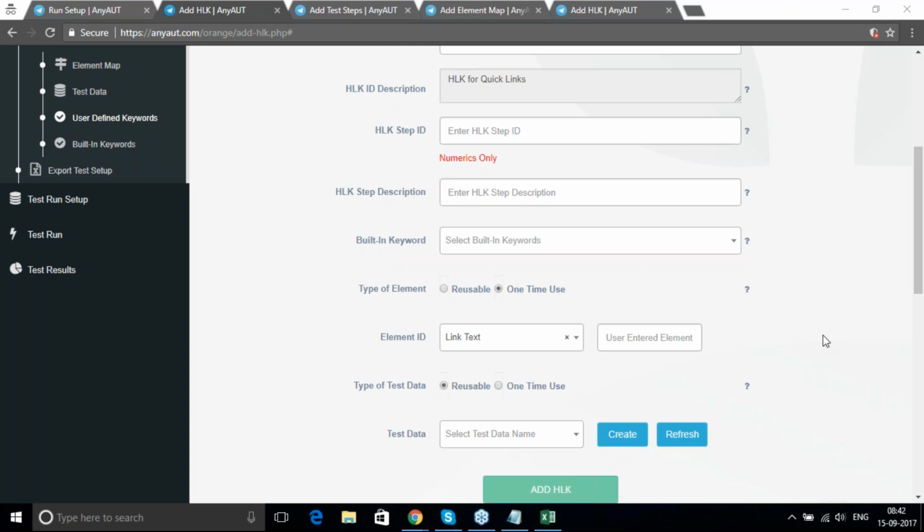Preetham, you are saying you registered and logged in, but couldn't find anything in the dashboard. Yes, because everything will be zero, I mean null, because you don't have any data. Once you enter all the data, then you can see the count in the dashboard, like how many test cases you have, how many modules, how many test steps, and how many user-defined keywords you have. So everything will be empty once you register.